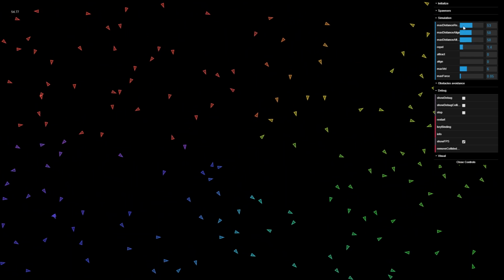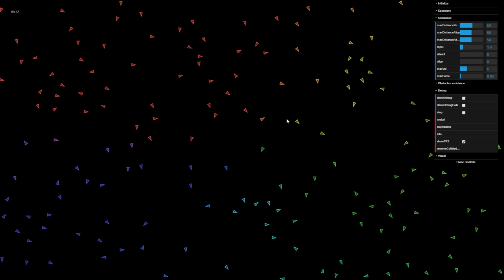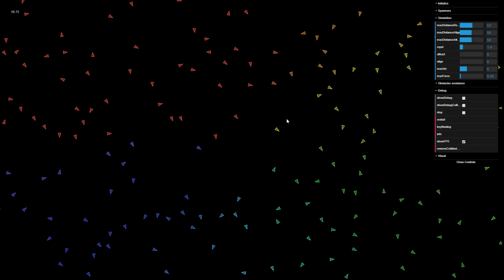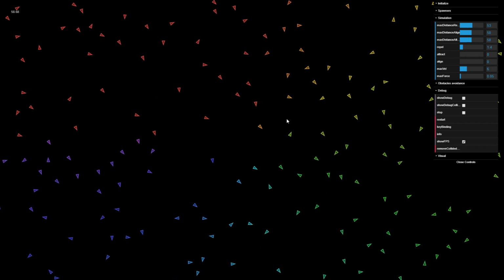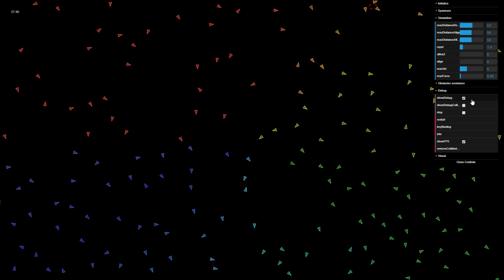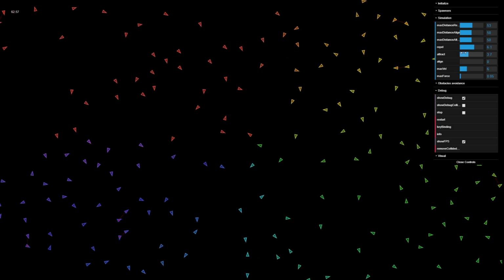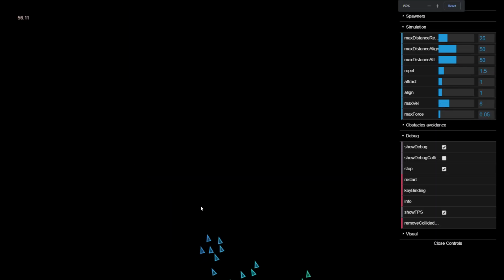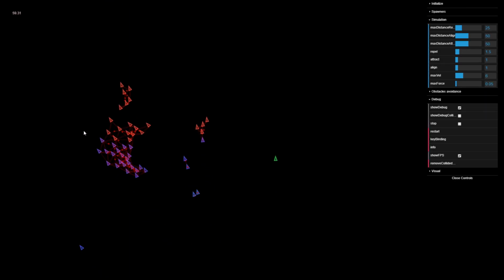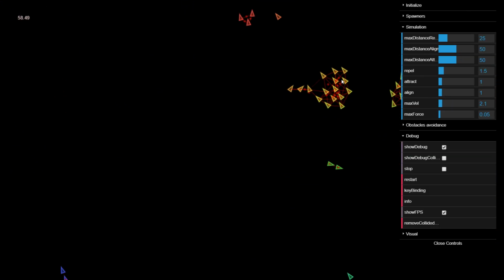Also the max distance is the maximum distance at which we start to check the position of the neighbor birds. So if I enable the debug view, and I refresh the simulation, as you are seeing, I will slow the velocity.